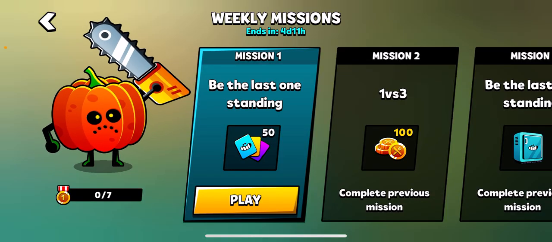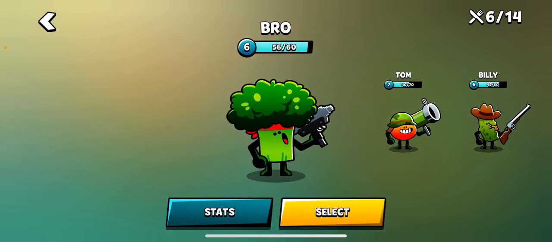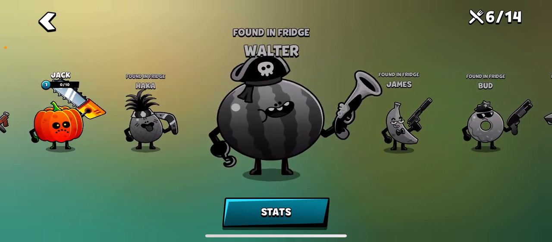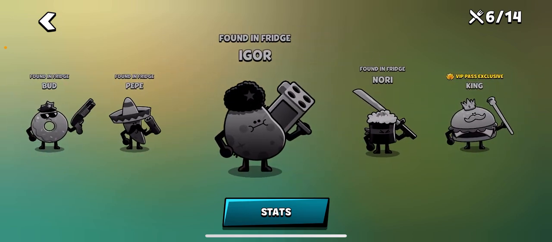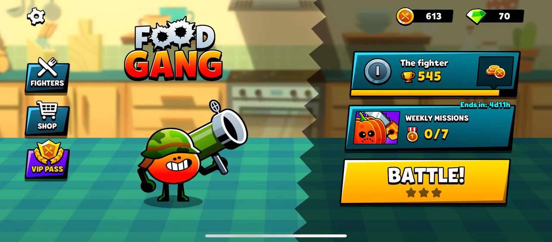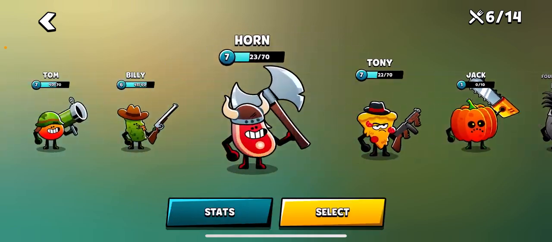I'm going to be showing you how to, for example, this trick only works if you're, like, Tom, or maybe Walter, or Igor, or something like that. So I'm going to show you how, if you're Tom, Tom is very good against jack-o'-lantern, in my opinion.